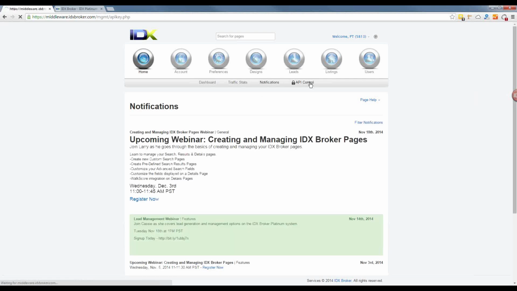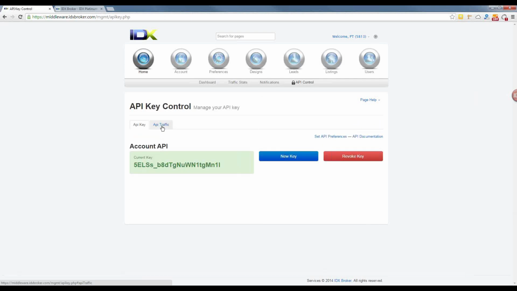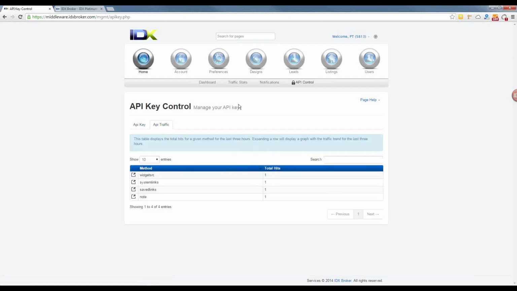We have a new feature called API control, and it's basically for those of you that have WordPress and want to keep it secure: you can reset your key, create a new key, and just plug it into your WordPress plugin. Pretty easy and straightforward. The new WordPress plugin works quite a bit differently from the old plugin, and it shows your traffic here as well. So, API key control.